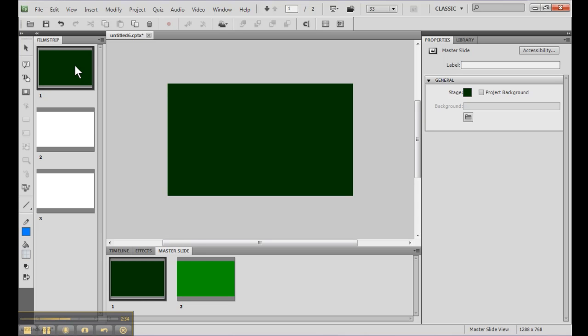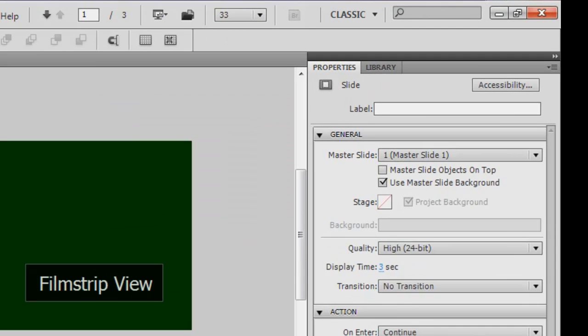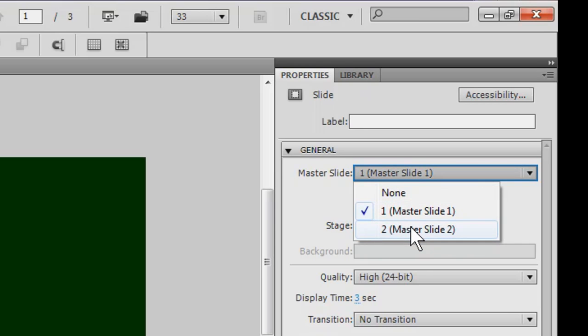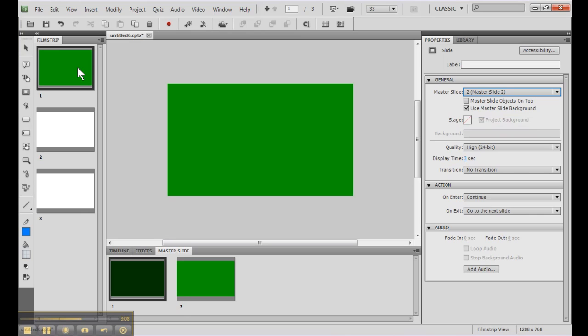Now, notice that in the film strip, the first slide corresponds to the first master slide. This is by default. Now, if I don't like that, I can attach a different master slide to it. I can go back here to our Properties tab. And by the way, notice there is now a Properties tab here where all of your properties are. No longer do you have the pop-up window come up. This is much more efficient, much easier to use in a lot of ways. I can click on Master Slide and choose, let's say, the second Master Slide. And notice over here in the film strip, it's changed. And now I've applied Master Slide 2 to this. If I go into Master Slide 2 and add objects, they will reflect immediately on any of the slides. This is great.